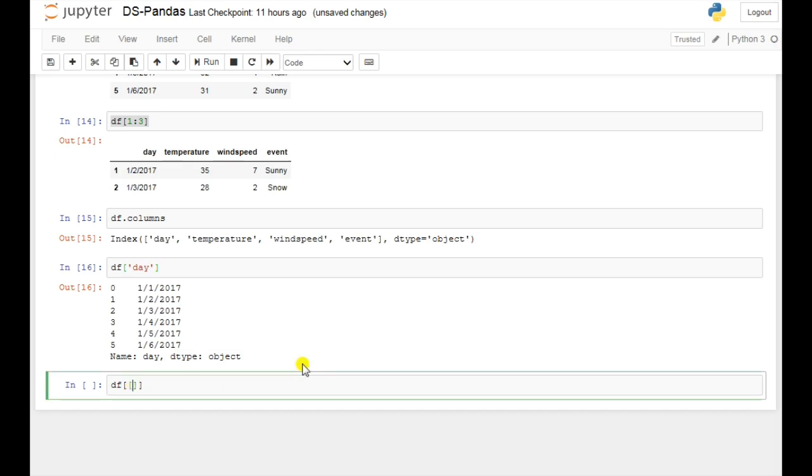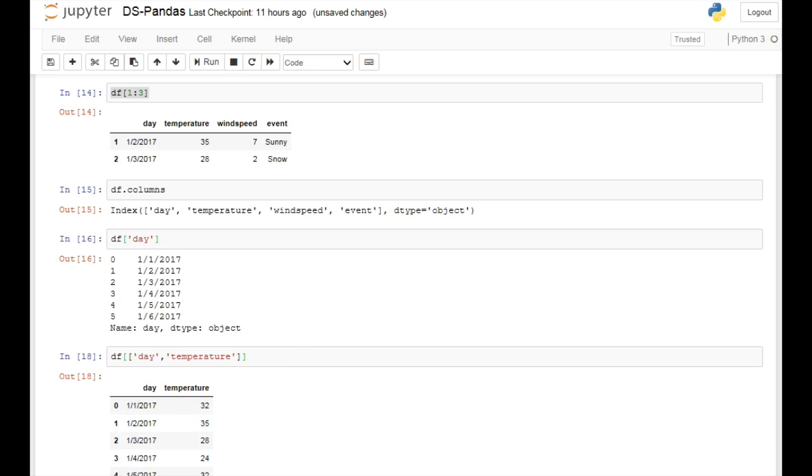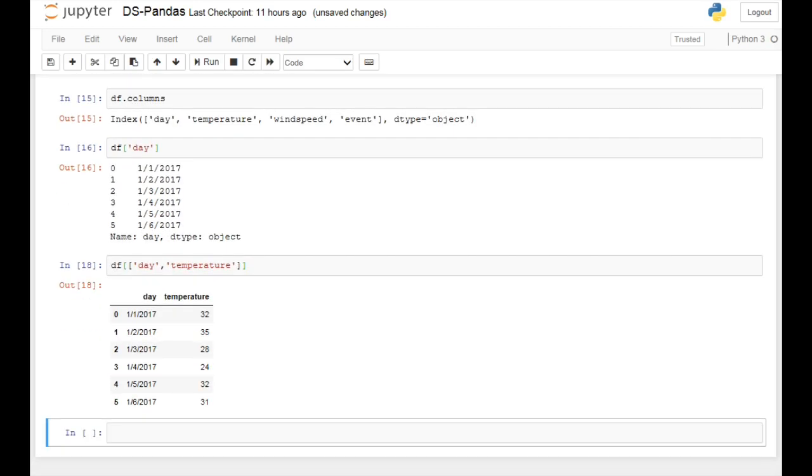Then here we will use day, comma, temperature, and if you enter, yes, here you can see the values of day and temperature. So in this way you can print the values of 2 columns.